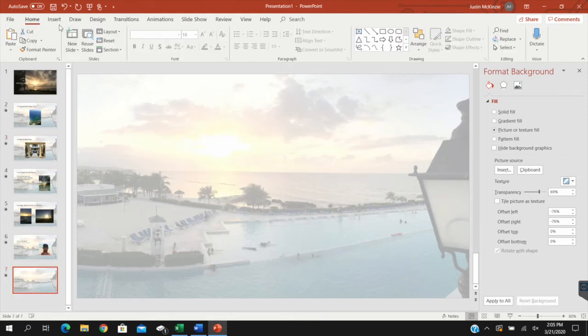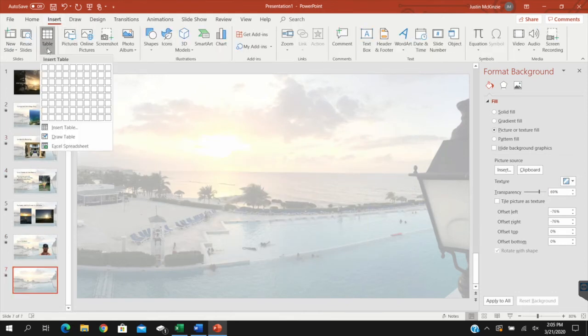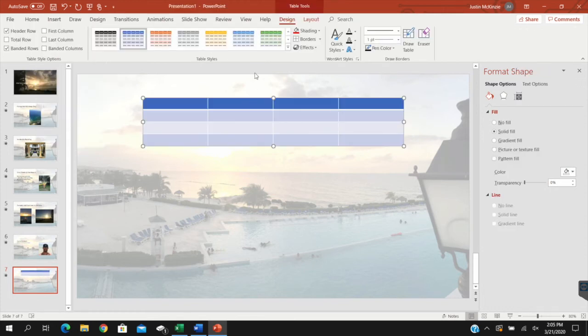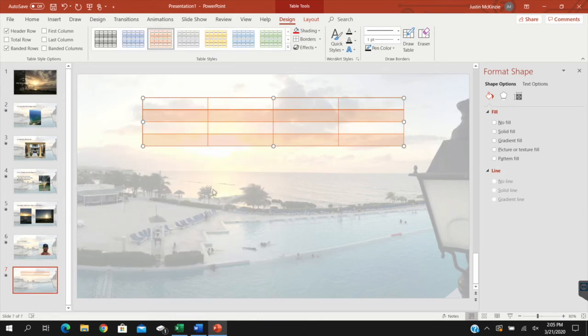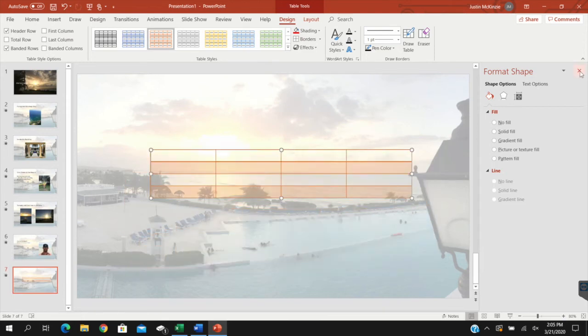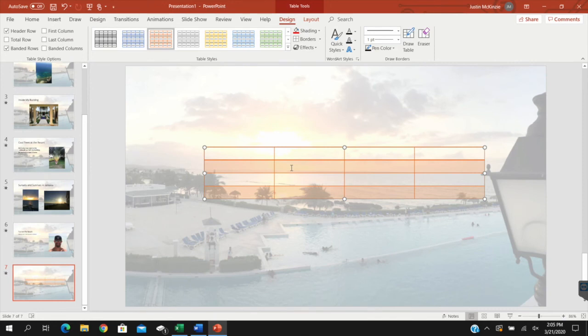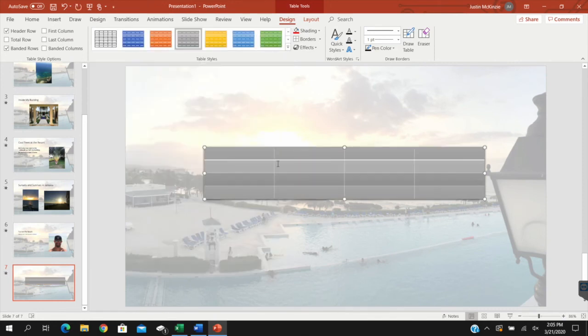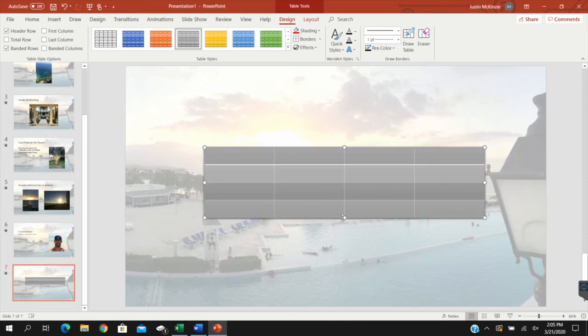Once again, I have a blank slide. I want to show a few more things, such as inserting a table. Just like in all the others, you can do a lot of formatting here. If you have a specific theme, your table will go to that theme, and you can change the transparency like I have here, where you can still see the background. But if you don't want that style, you want it solid, you can change to one that doesn't have any transparency and it's solid, so you're not taken away from any of that information.